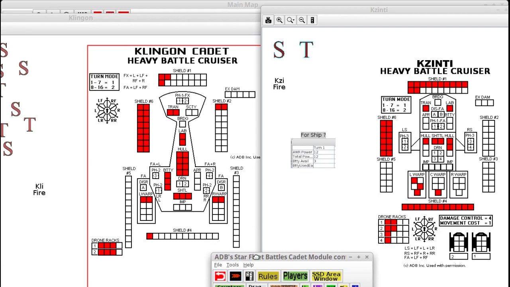Klingon's actually in a fightable state after that battle hit. He took 3 weapon hits, but with the unique cadet rules, they're able to take weapons hits on shuttles that are still in the shuttle bay. It kills the bay and the shuttle, but it preserves the weapon. So the Klingon with 3 shuttles actually has a little bit of an advantage there. But after this hit, he's still in a fighting condition, but the problem is he's too slow with too few weapons left to deal with the drones. Whereas the Kzinti, he's pretty much no longer in a fighting condition, losing both a 6 and a 1 shielding, and he's lost a fair amount of power.